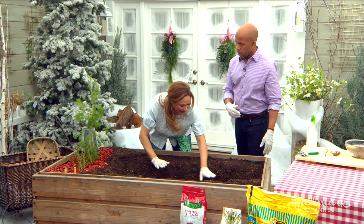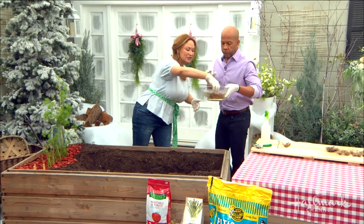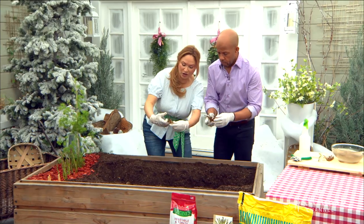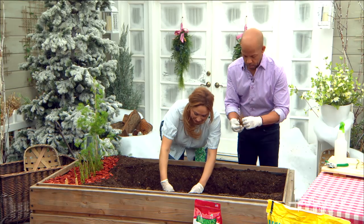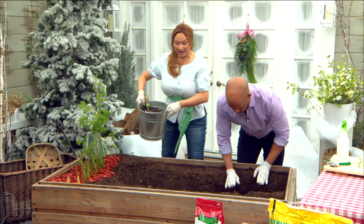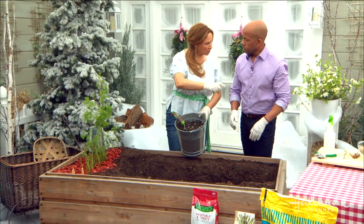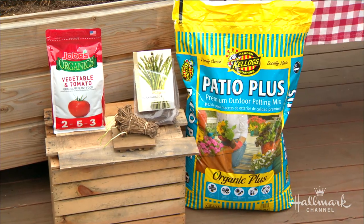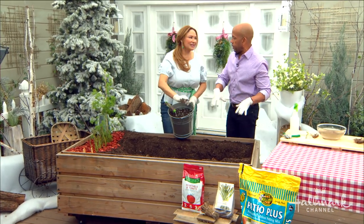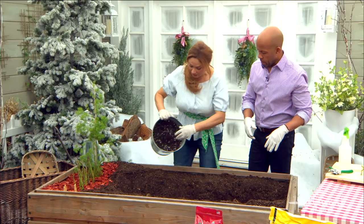They've been soaking for 10 minutes. We're going to take this and open up the root system very softly, and lay it over the hill, just like that. Then you start covering the crowns. I have a very rich compost here — this is potting soil and it has fertilizer. Very important to use fertilizer. You shouldn't just put it in regular soil; you really need to amend it a lot. This is a rich blend, rich in phosphorus and potassium — look for that type of fertilizer.